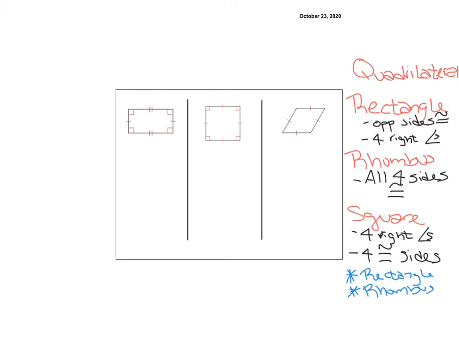All right, so I'm going to look through this first shape, and I see that my opposite sides are congruent. I also see that I have those 4 right angles. So that means I'm going to have a rectangle. Now again, this is also considered a quadrilateral. So this shape would be a quadrilateral and a rectangle. It would not be a rhombus because we do not have all four sides being congruent to each other. And it would not be a square because, again, we're missing that part with all four sides being congruent.